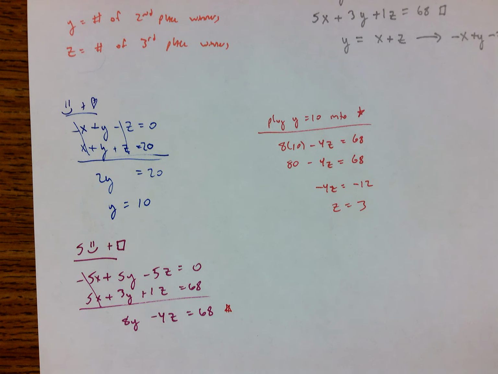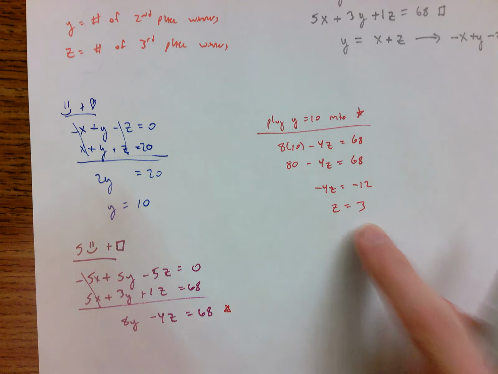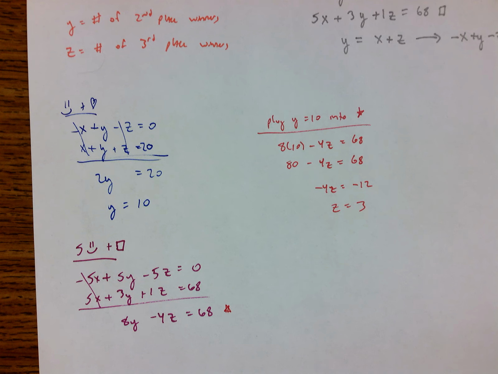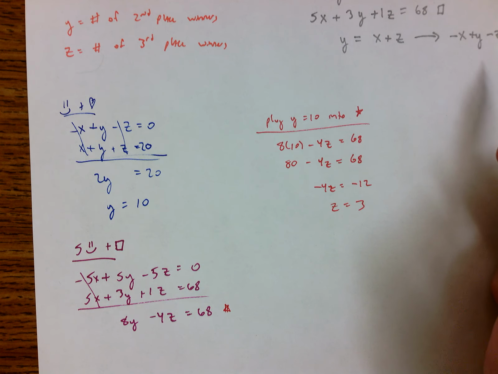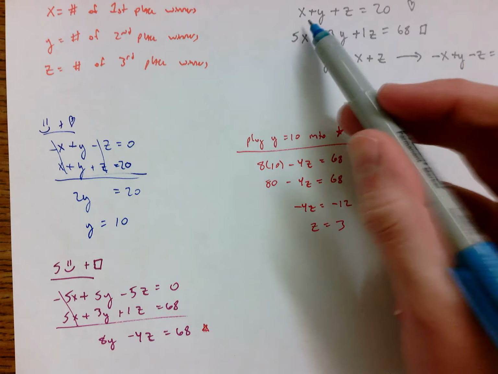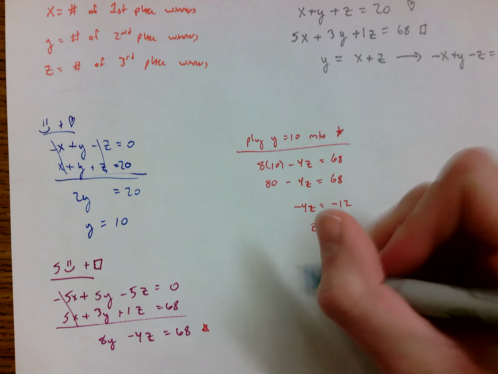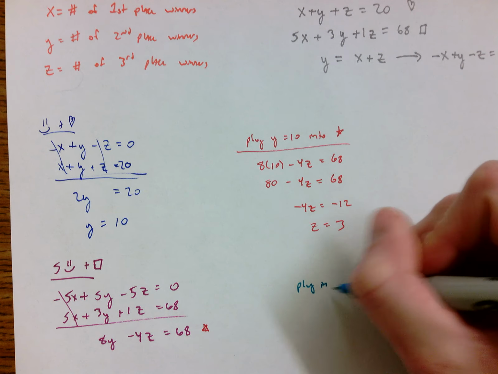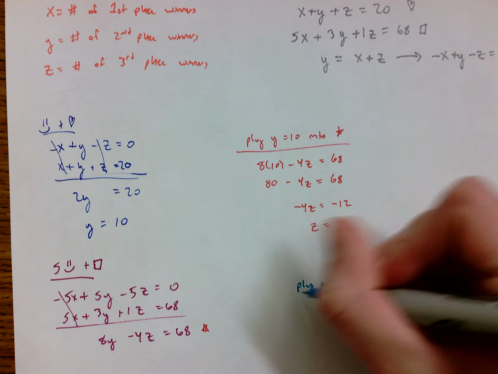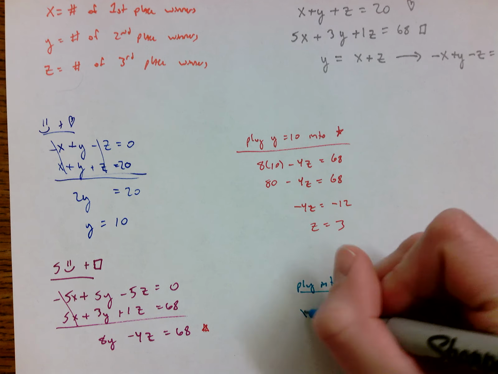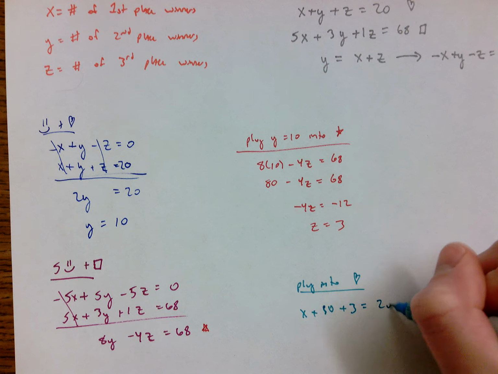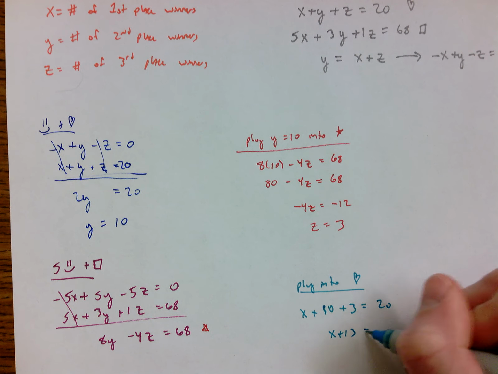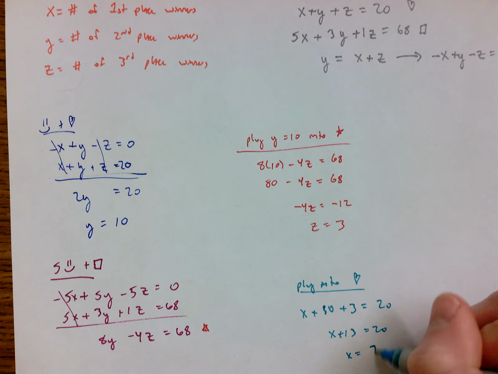All right, one more step. Okay, the last thing that I need to do is I'm going to plug these two into one of my original equations. It doesn't matter which one. You could even go with this original one before we changed it over. It doesn't make a difference. You could do it either way. I think I'm just going to go with the top one. That looks pretty easy. So now I'm going to plug into heart. So heart says that x plus y plus z equals 20. So that's a pretty easy solve. X is going to be 7.